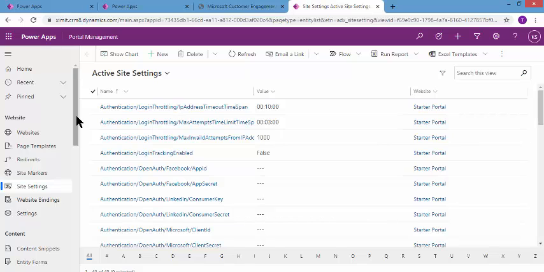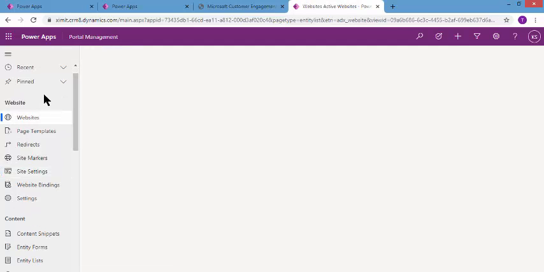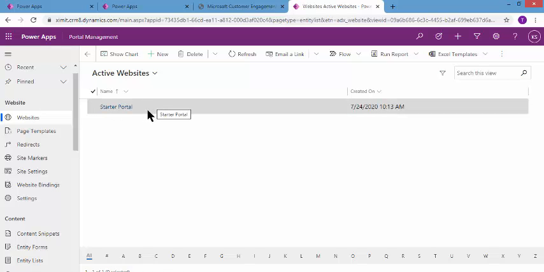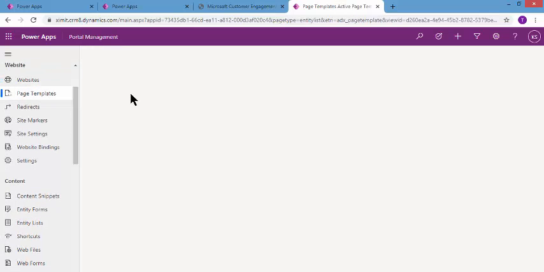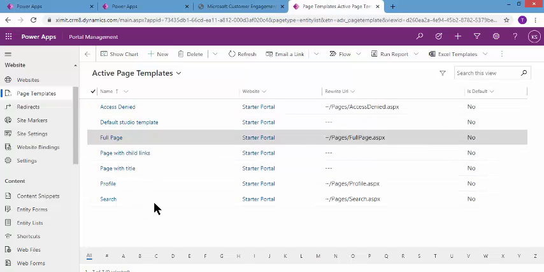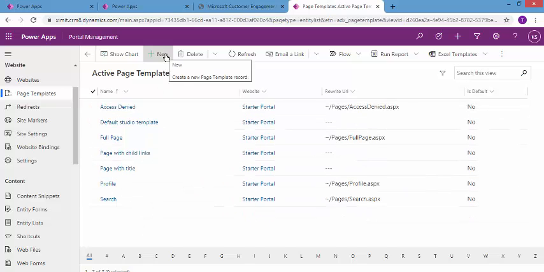Now you can see there's a website, and there are a few settings. For example, the starter portal is an active website which is linked to the Power App portal we just created. Under page templates, these are the default page templates which were available there, but if you would like to build a new page template for your organization, you can do so from here.